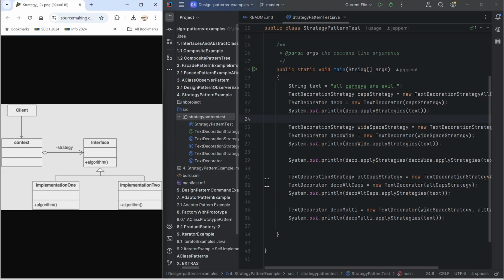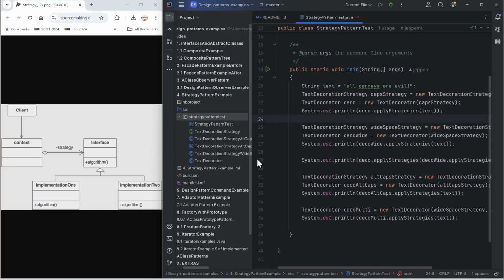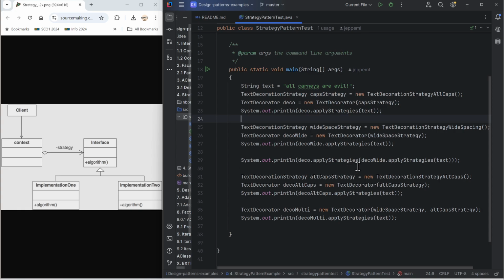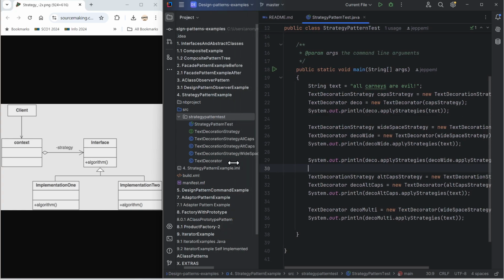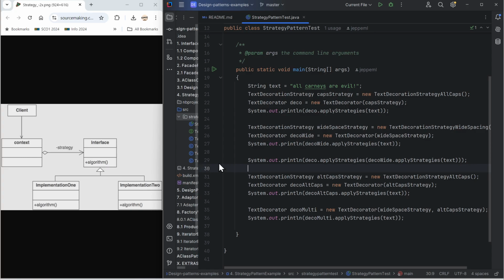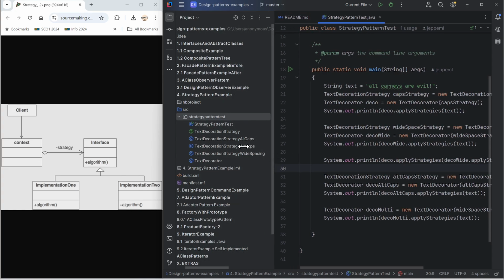I also tried to put it like this so we can still remember how we were supposed to implement this. This implementation is a bit more advanced than the one we see here, but I'll try to explain. I'm not going to the airport, and I'm not trying to make any encryption algorithms here, but what I'm trying to do is something called text decoration. So I'm making a class that I can use for decorating text in different ways. The ways that I want to decorate the text: I want it to be all caps, and then there's one called alt caps. It might even be hard to see here.